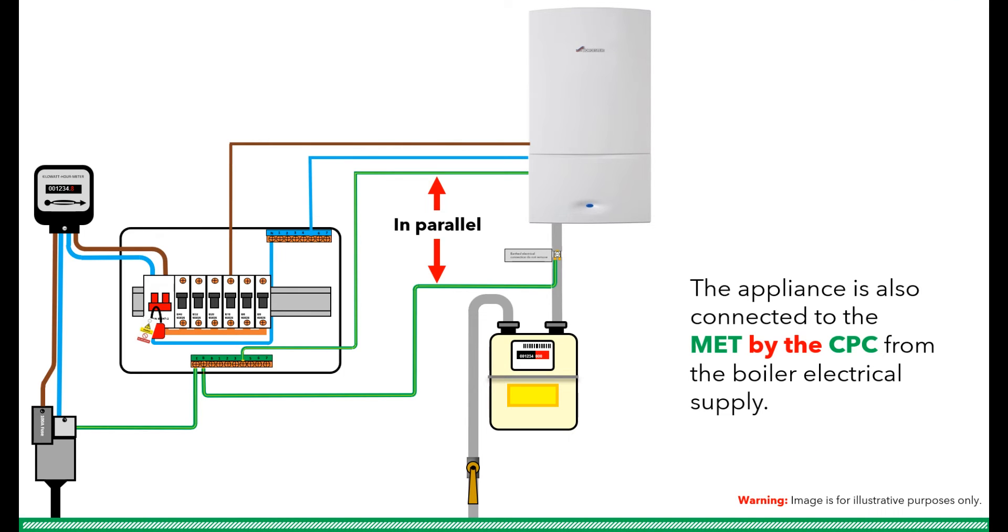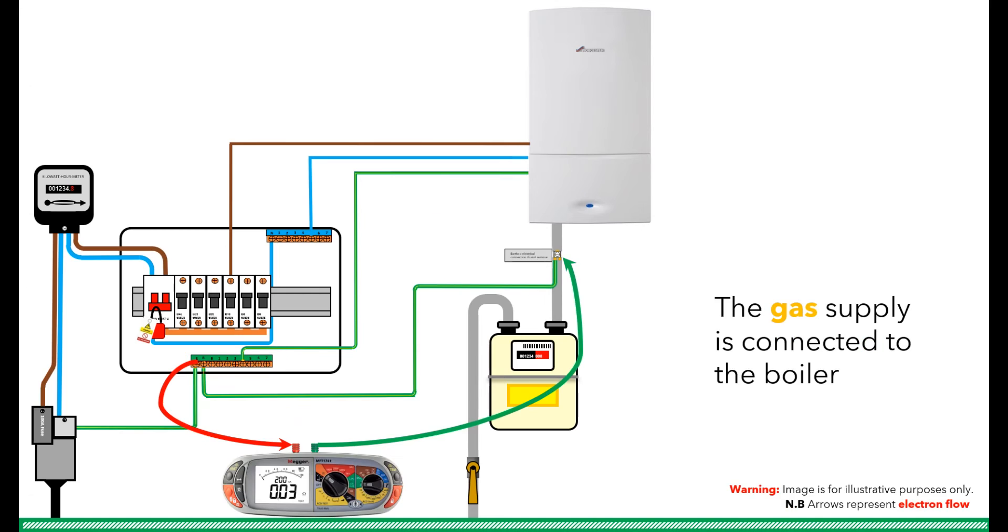If we have an appliance connected to the MET through the appliance's electrical supply in a fault condition, we now have a parallel path for the electrons to flow down to the MET through the CPC and terminal supplying the appliance. If we do not remove the main bonding conductor from the bonding clamp, then when we connect the low ohm resistance tester between the main earth terminal and the bonding clamp on the gas pipe, we are also moving the electrons in the CPC of the boiler supply circuit, which is what would happen in a fault condition. The increase of electrons moving through the appliance's CPC is indicated on the low ohm resistance tester by an artificially low resistance reading.